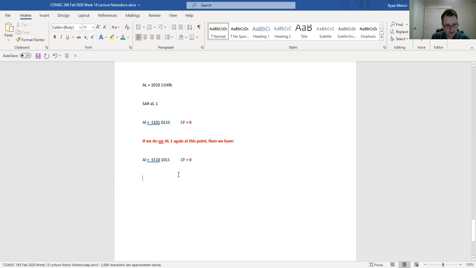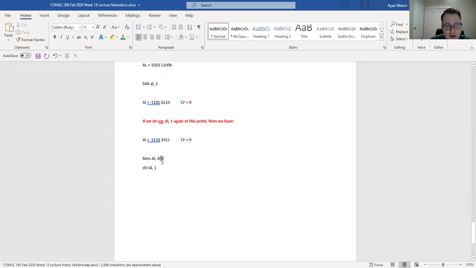So let's say maybe now we use AL here again, maybe 4F hex, for example, and then we do shift left, for example, AL, 1. Well, how are you going to interpret what the result of that is? Because this means rather than writing the data out directly in binary, we're given the data here in hexadecimal form. So AL, we're told, is storing 4F as a hex value, which is also an 8-bit value. And then we have the instruction shift left AL, 1.